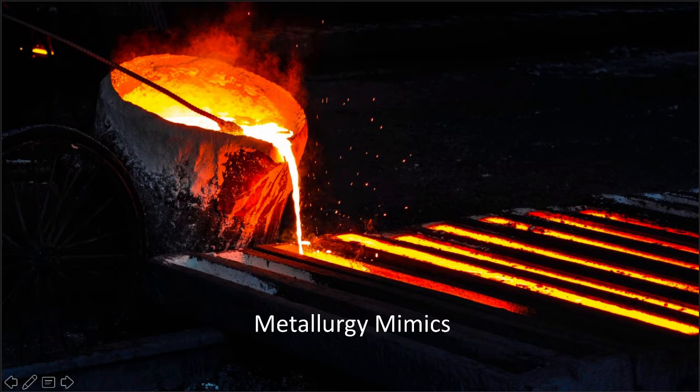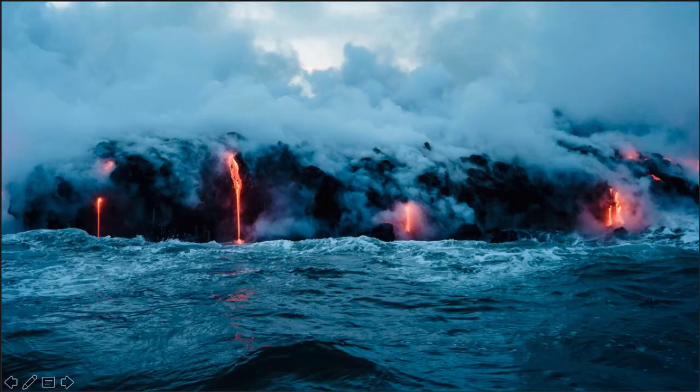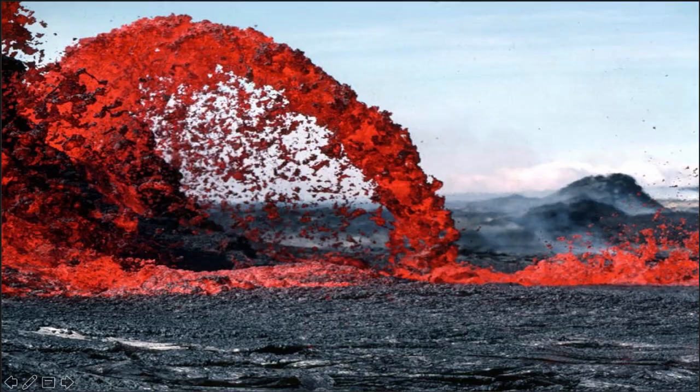Metal use also has a very long history. We began by pounding and shaping raw copper about 10,000 years ago. But metal making, especially in the industrial period, depends upon generating plutonic geologic conditions here on the earth's surface. Melting rock is not an easy feat — it requires temperatures of 1,500 degrees centigrade, thousands of times hotter than the hottest days in Phoenix, Arizona. This type of heat and pressure is not found on the surface or in the biosphere — it's only found at great depths. So we have to mimic and create those conditions here on the surface and use them for our human industrial purposes. Heating and forming metals and minerals using the human forges of industry, we're really just aping the geological forges found at great depths.